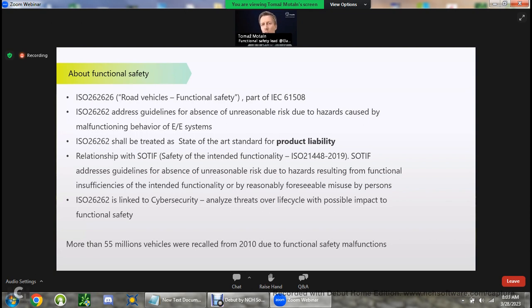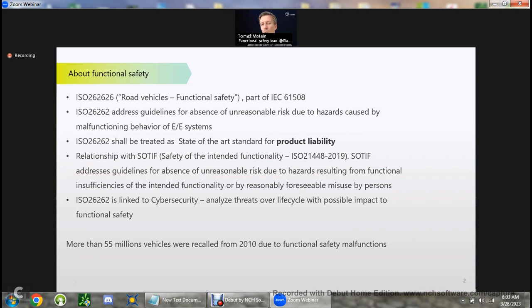Here, it's really important to say something about our life cycle, since it's not just during development, not just during operation and service, but it's as well during, for example, production. And we need to analyze threats to the product and to the infrastructure, which may impact, for example, calibration parameters or some function of the product. An interesting fact is that more than 55 million vehicles were recalled in the last decade due to functional safety anomalies, and this is caused by issues in either the hardware, the software, or maybe on the system side of the products.